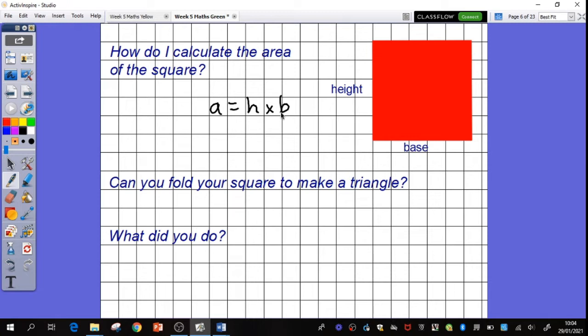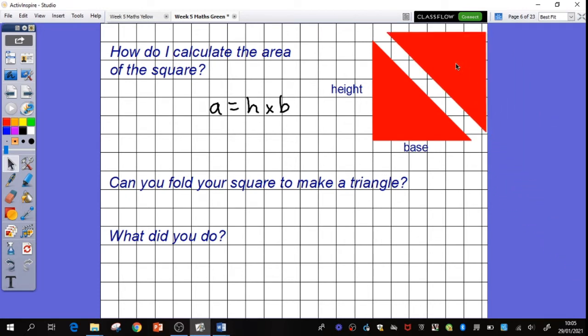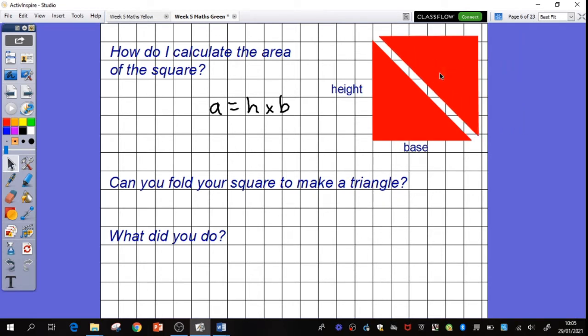So, fold the square to make a triangle. Right, if I fold the square to make a triangle, what am I going to be doing? What did you do? Hopefully you did this. You're folding this over back on itself and you will have a shape that looks like that's on the board. There's my triangle. So what effectively did we do there? Well, what we did was halved it. So we did the height times base and then we divided it by 2. And I'm going to come back to that in a moment.